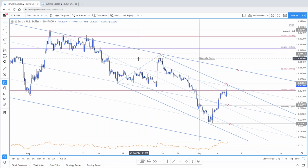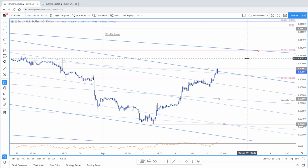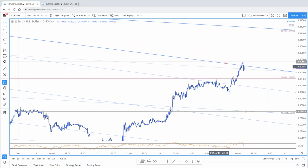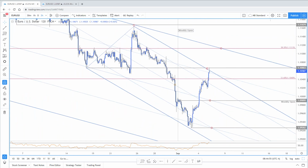Questions on Euro? Here's what the 30-minute chart looks like. And this is the 10-minute chart I was looking at this morning. It kind of made an outside reversal here, a pullback. I don't want to ever get too granular like this, but you see the picture, maybe another stab into the open, and then it might fail. I would be inclined to put a trailing stop on a breakout like this. So if you do get that run higher, you climb it as close to 111.12 as you can. But if it's going to give us a pullback, this would be the spot, in the short term, like intraday. So just my opinion, talking out loud.